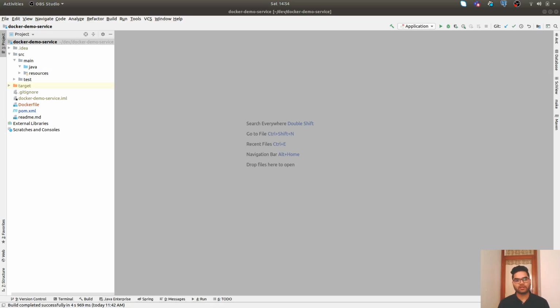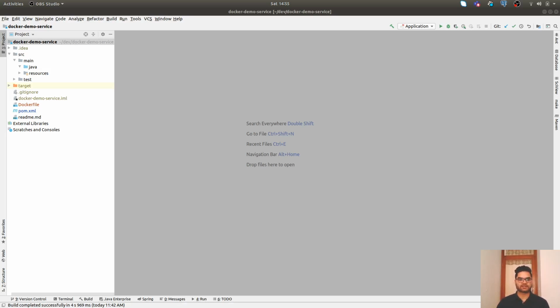Today we're going to learn together how we can build a Docker image for our Java application. In this tutorial, I'm going to build a Spring Boot microservice which will expose one GET endpoint. We're going to call this GET endpoint once we start our Docker container. We're going to use Maven to build this project to generate the Docker image for us.